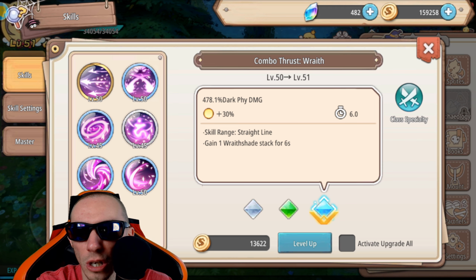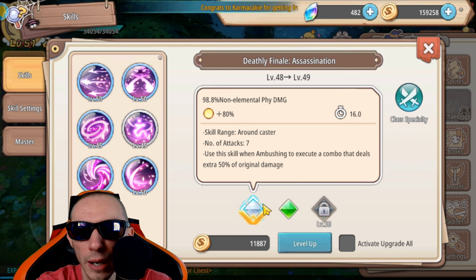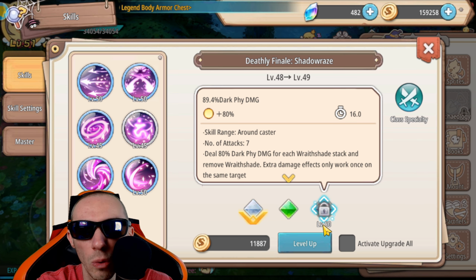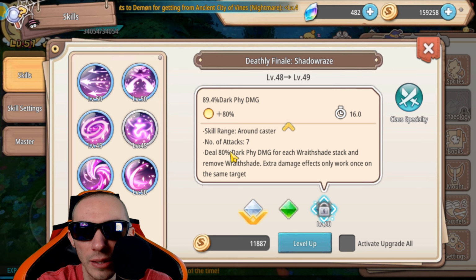Now, one thing that I just wanted to keep in mind is there are 2 different variants along with the bleed ability. You'll notice you have the Deathly Finale, which is kind of like a super AoE ultimate where you will remove a bleed stack, or once you get this ability to level 50, you can use it for the Wraith Shade. This is like a big AoE attack. It has 7 attacks. It does a tremendous amount of damage, but the cooldown's very high, 16 seconds.